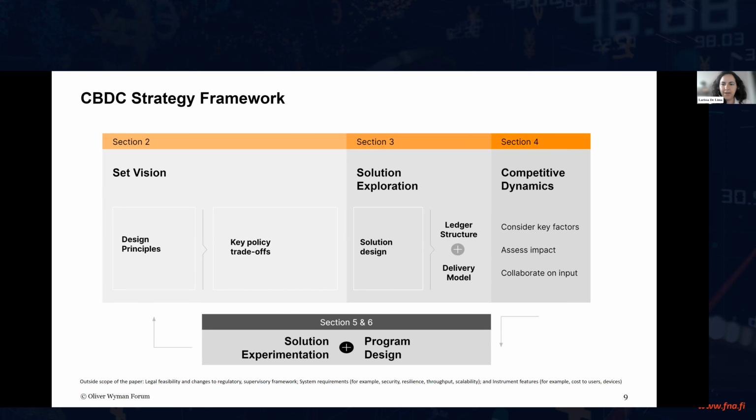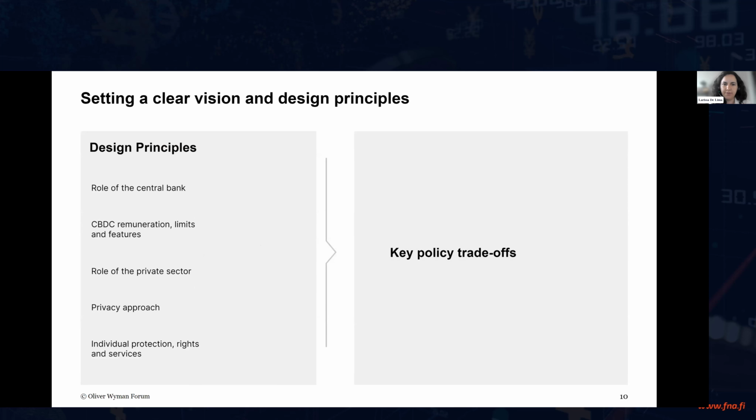So now on the next slide, we have the design principles themselves. And what you'll note is that we're not defining the design principles as much as articulating a few areas where those principles need to be defined, as those are going to be what feed into the key policy trade-offs. And another caveat, and sorry, we're going to have a lot of caveats, is that this is not meant to be a comprehensive list of every single decision and every single design principle. Again, it's mostly about feeding into the policy trade-offs that are then going to complement technology choices. So to talk a little bit more about those areas.